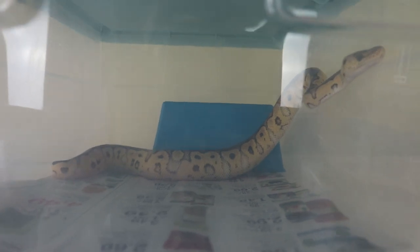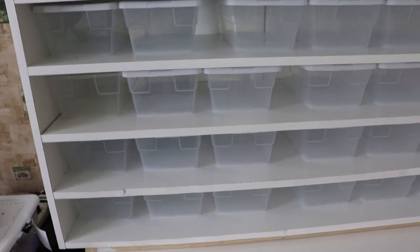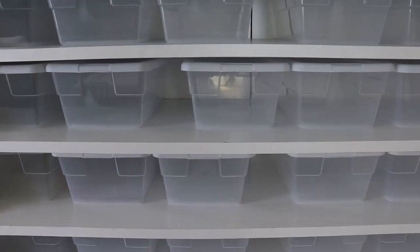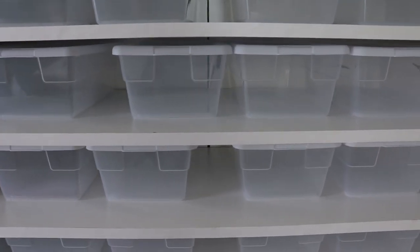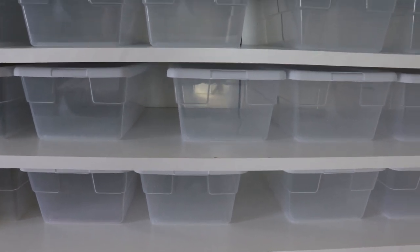This is just a little pastel clown male cruising around inside there. He was actually giving me some feeding problems, but he's doing pretty good now. As you guys can see, really nice rack. Now, there are a few things that I regret, or that I would have done differently in building this rack that I wanted to share with you guys. The first thing I really kind of regret, and if I could I would do over, is the cutting.